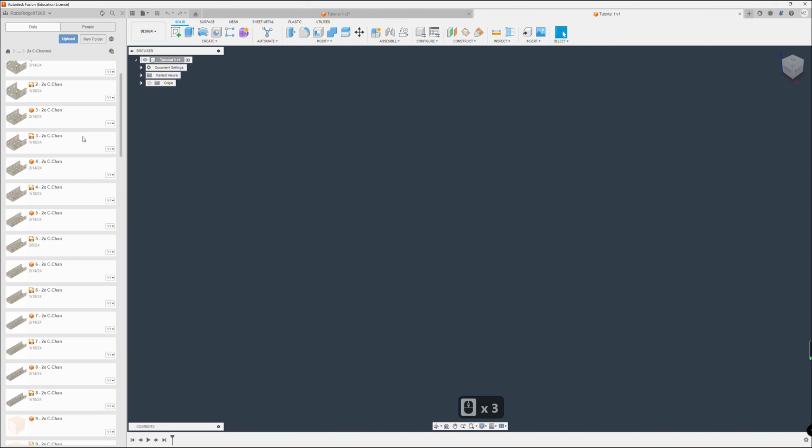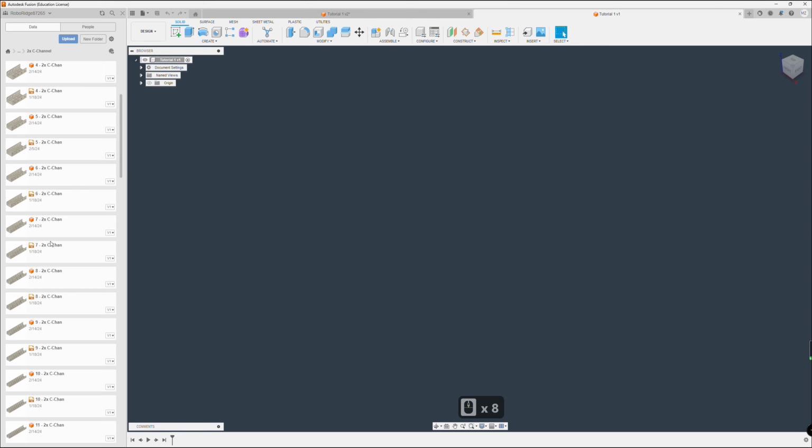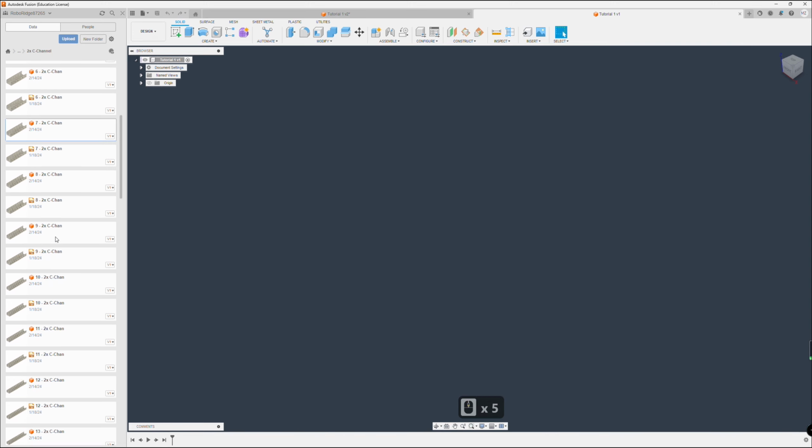So once you have navigated to the C channel part, you'll notice there's two types of files, or there might not be when you're actually looking at this, depending on how late into the future you're looking at this. But anyways, the parts you want to use are the ones that have a cube instead of the FVD files. These files somehow got messed up and you basically can't use them. So these are the files that you actually want to use.